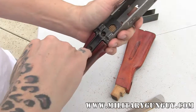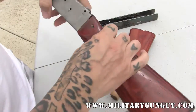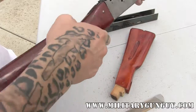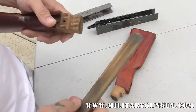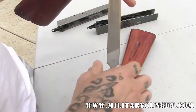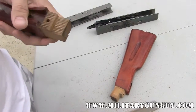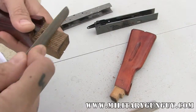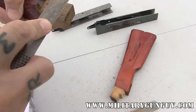It looks like this is actually going to be hitting here, so I'll probably end up Dremeling this just a little bit so that way we have a little bit better fit. I'm actually going to try to close that gap — you can see where it's not quite as even. This one needs a bit more work before it's going to be ready. As far as filing, you're going to want to use the cross-cut side. You can see this one is just cut going one way, whereas this one is going two ways. You can also use a brush to clean things up so the teeth of your file stay nice and clean — a wire brush, like a handheld barbecue grill type brush, will get in and clean the teeth, keeping them from getting clogged up.